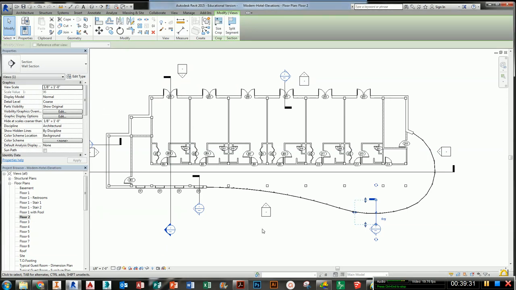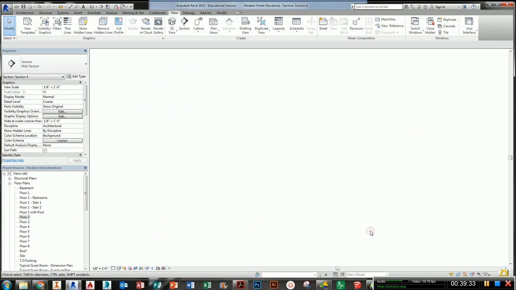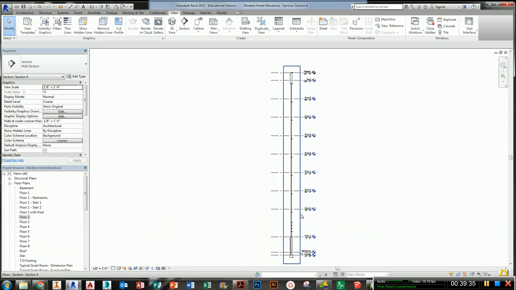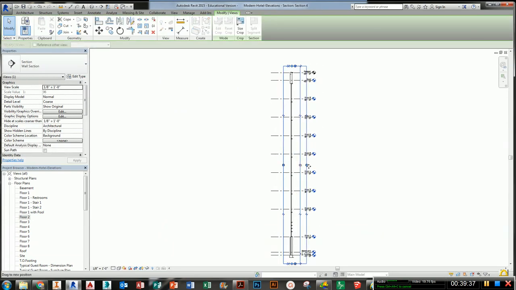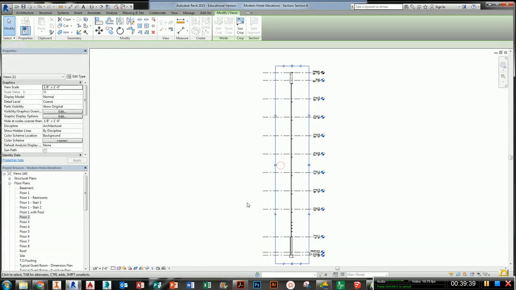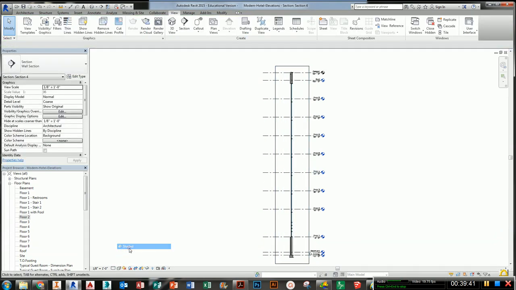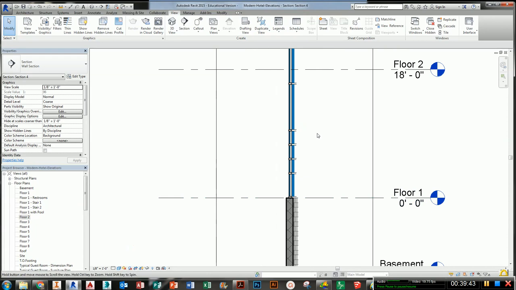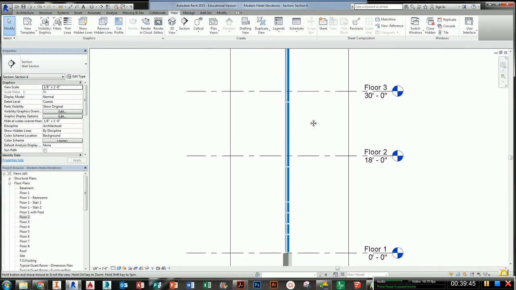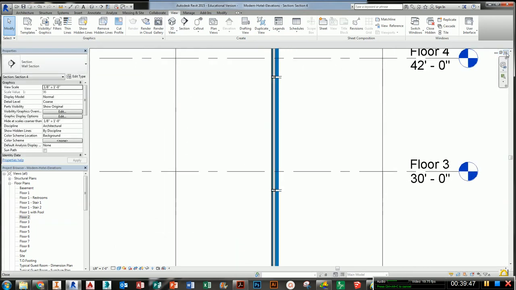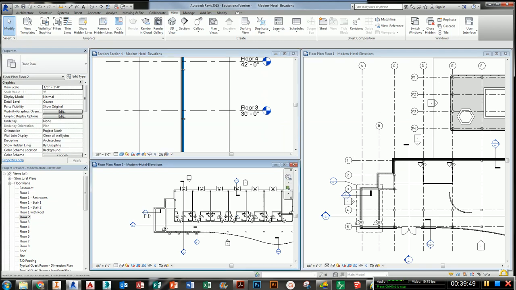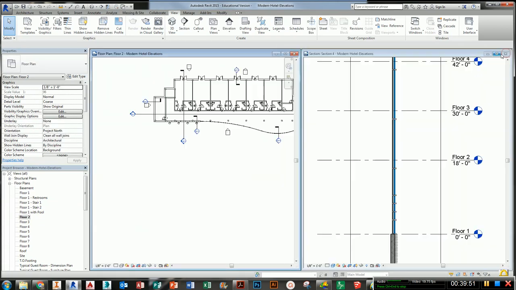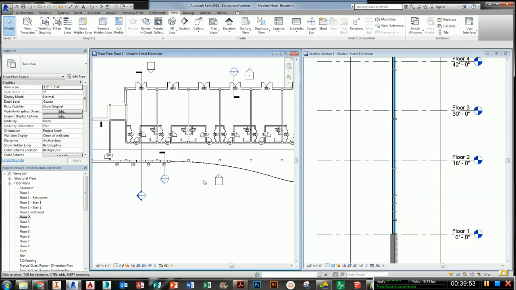Now I want you to hover over each tag, double click on it and take a look at it. If you don't see much, remember you can always change qualities of the view to see what you're looking at. So notice now we're looking at a cut through with a curtain wall. Hit WT, get all my walls back. Let's close this floor 1. I'm just hitting WT to keep organizing.